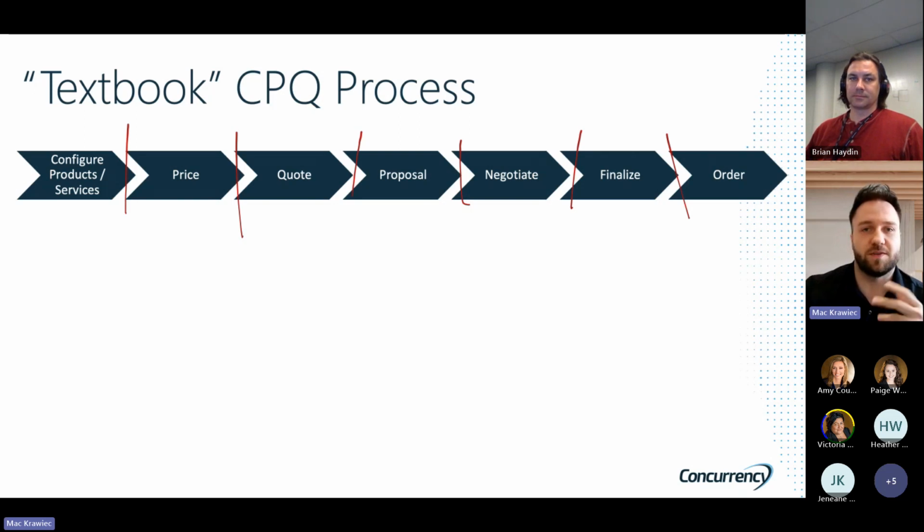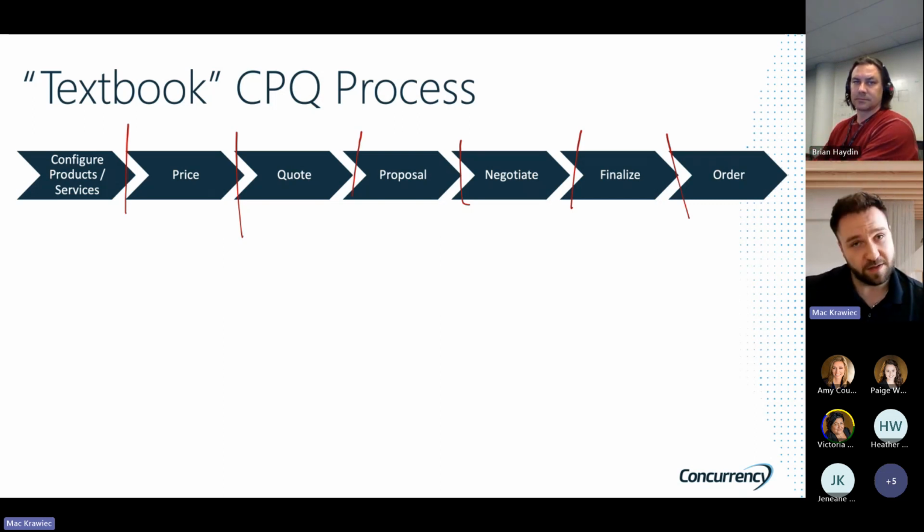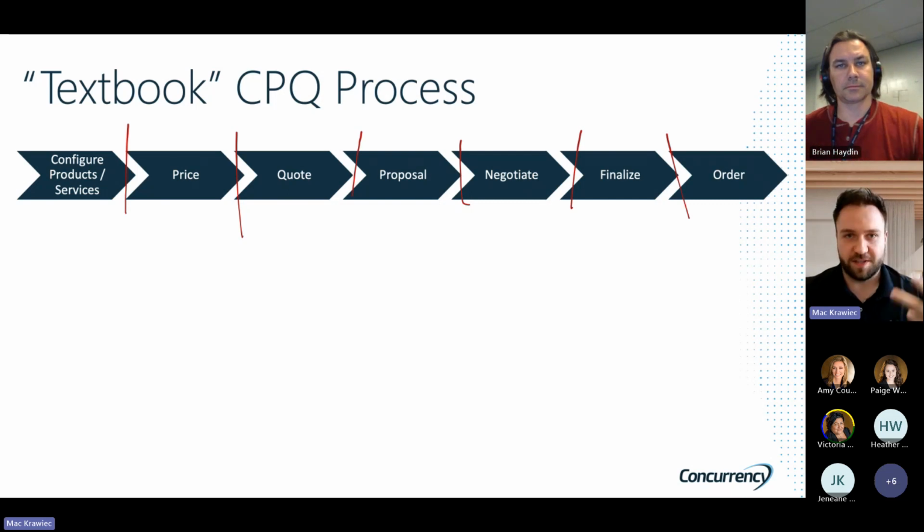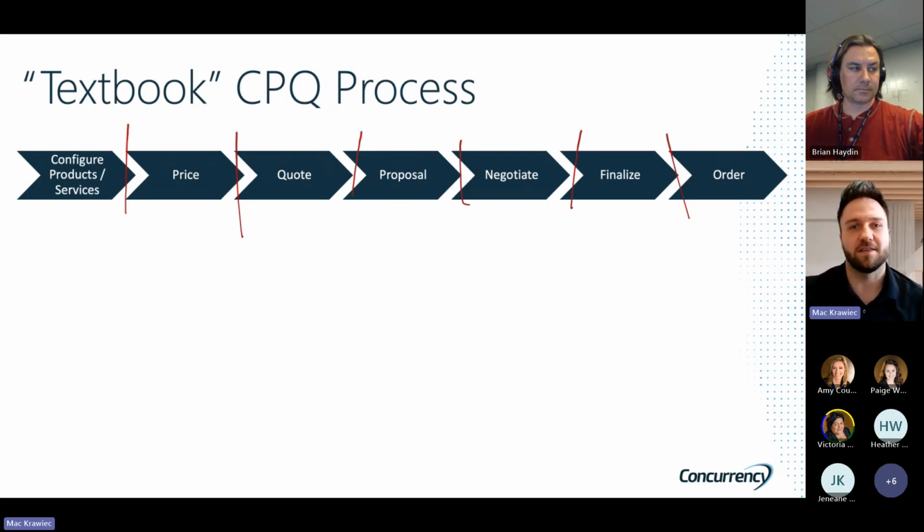And a bottleneck most often is human. Whether it's somebody being on PTO, or somebody being busy with 5 other quotes or 6 other engagements. The more involvement and the more steps along the way you have, the higher the likelihood of a longer drawn-out process. And if you think back to that quote a second ago, the first one to respond gets the business. This textbook CPQ process doesn't really head in the direction that we want of quick business turnaround.